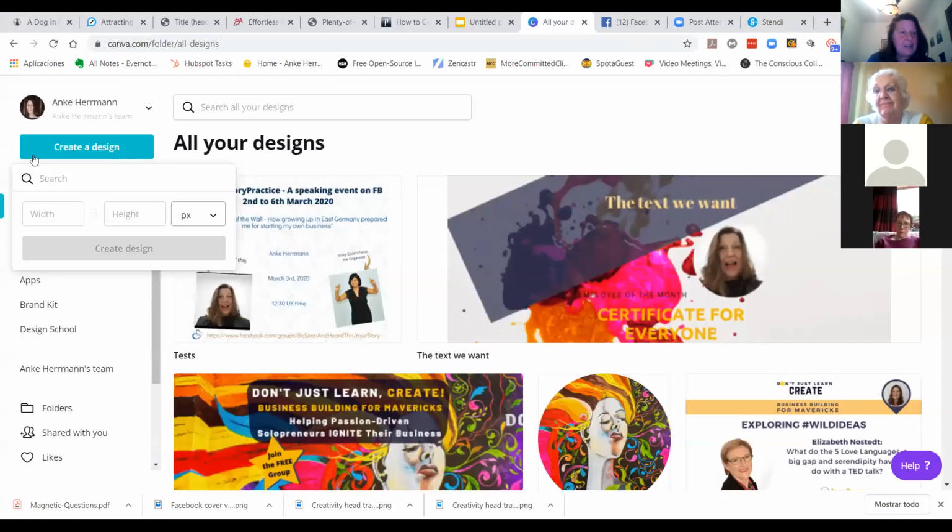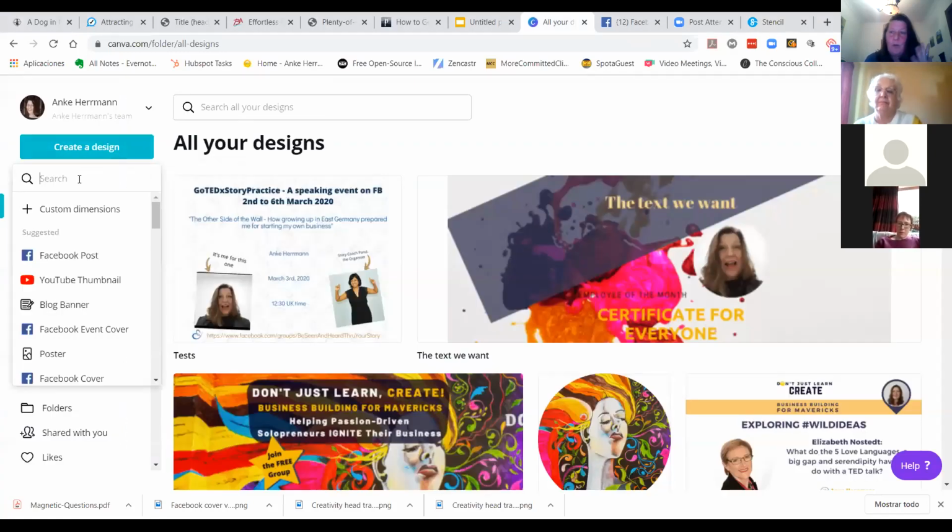So if you create a new design, what format would the vision board have? Say less than an A4, maybe an A4 sheet.